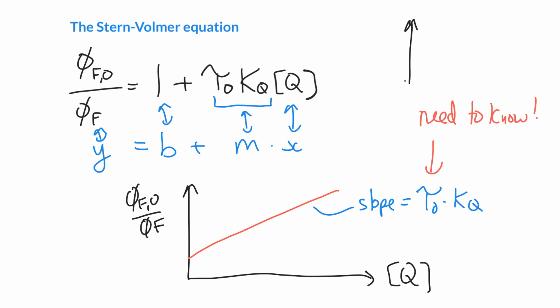So unfortunately that does mean we probably have to do a fairly expensive experiment. So we need to come in with a pulse of light, right? So this light's going to be absorbed by the sample, and then we're going to watch the fluorescence decay. So that pulse of light causes the molecules to absorb and form excited states, and then those excited states are going to decay away with that exponential function, e to the minus t over tau, and in the absence of a quencher, this is tau 0.